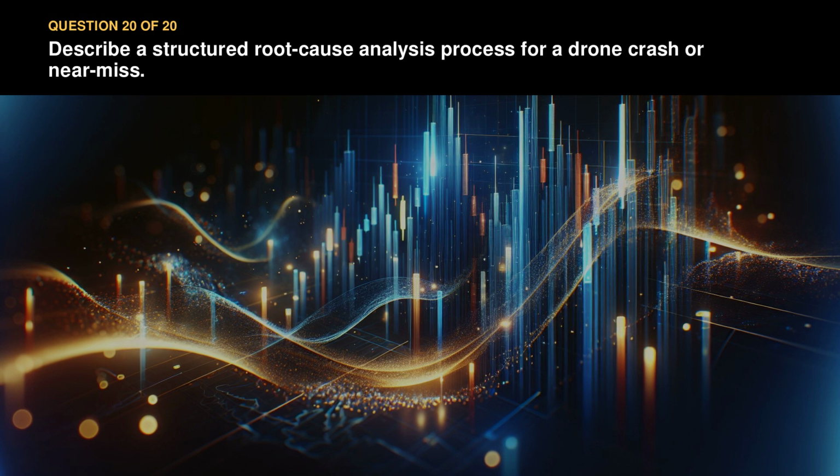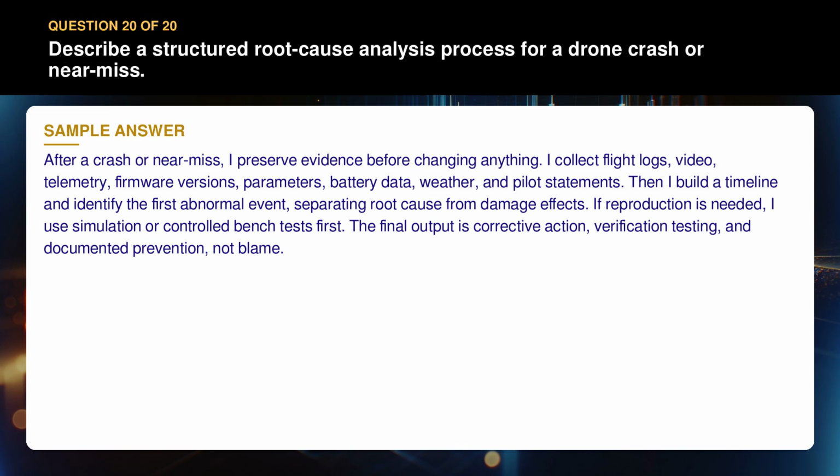Question 20. Describe a structured root cause analysis process for a drone crash or near miss. After a crash or near miss, I preserve evidence before changing anything. I collect flight logs, video, telemetry, firmware versions, parameters, battery data, weather, and pilot statements. Then I build a timeline and identify the first abnormal event, separating root cause from damage effects.